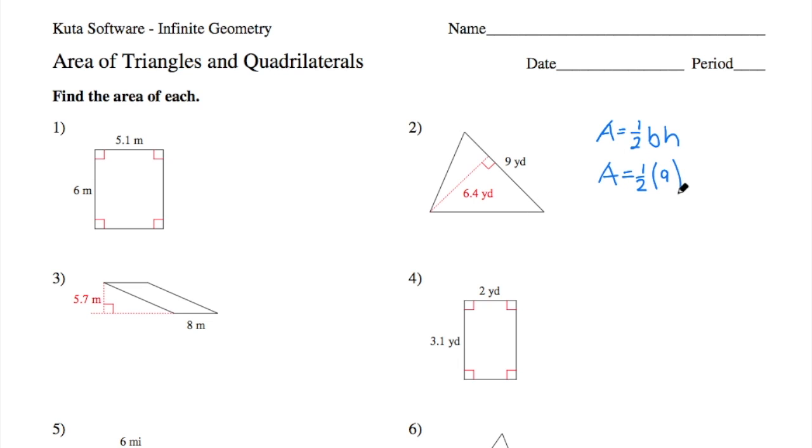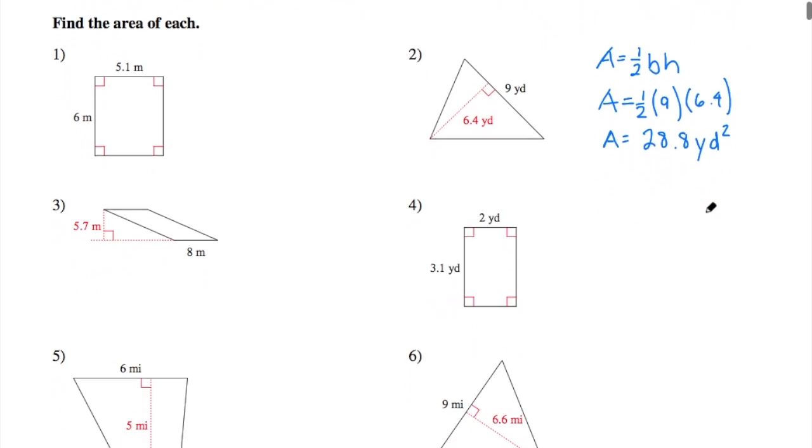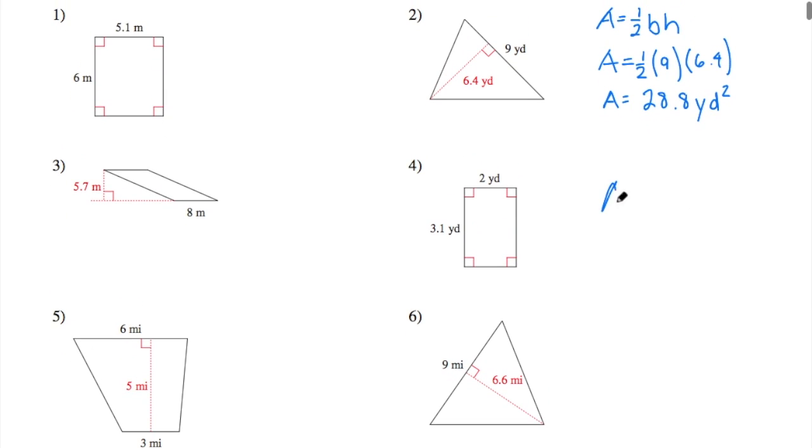Because that's one edge of our triangle, and the height is the perpendicular distance to the other edge, or 6.4. So that's area equals one-half times nine times 6.4, and we're going to get 28.8. And now the units, these are yards squared, always square units for area. That was yards and nine, 6.4 is yards, yards times yards is yards squared, just like x times x would be x squared. So don't forget your units.